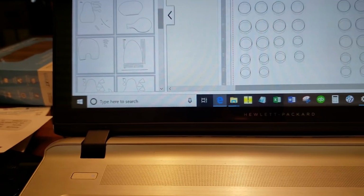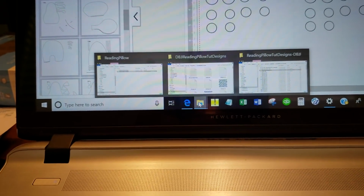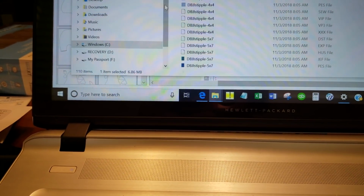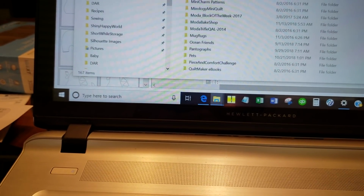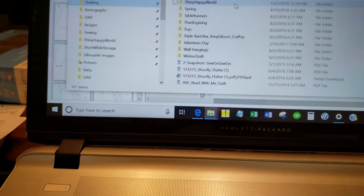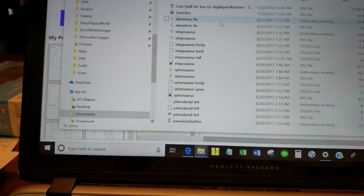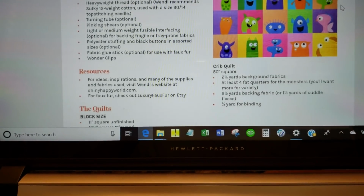Try and look for it and see. Let me get it here. I'll show you. Let's see. It's in quilting. And it's in Shiny Happy World. That is Wendy's website. Let me see. There. I downloaded the PDF. Right. So there it is. Okay. That's the color version.